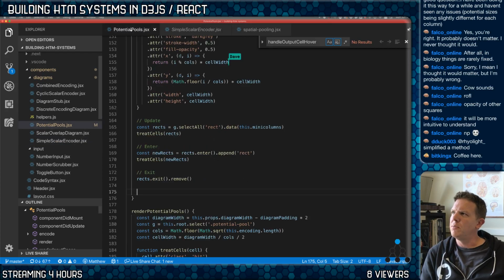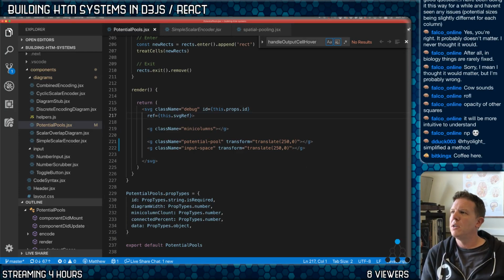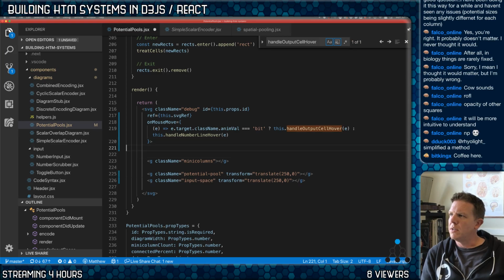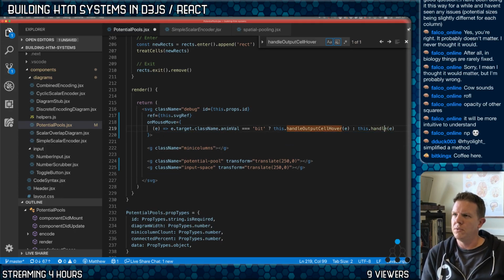So I'll put this in potential pool down here on the SVG, after this. So on mouse move, and in this case, I don't think I need to select anything. I'm just gonna defer to this dot handle. Call it handle mouse move.